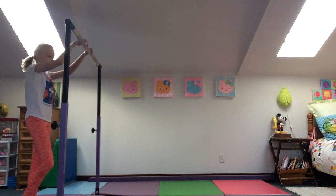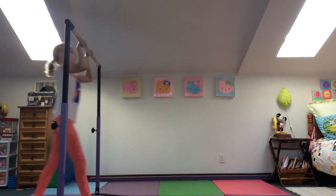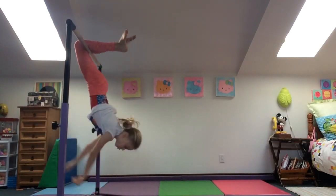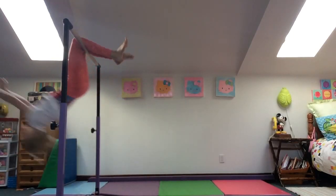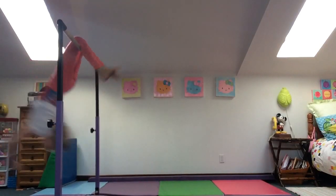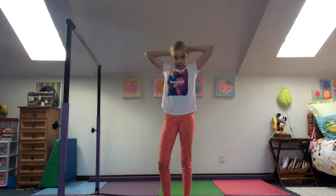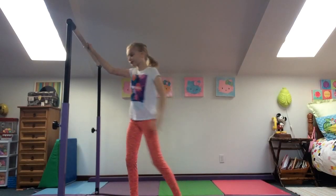So I'm going to show you it one more time, and I'm just going to tell you how to do it while I'm doing it, actually. So knees up on the bar. Swing, and just swing with your arms, and I usually do three swings. 1, 2, 3. So yeah, they're so fun. So that was the first trick I wanted to show you guys.